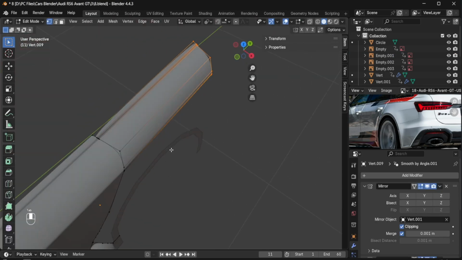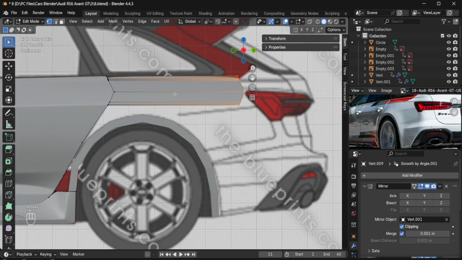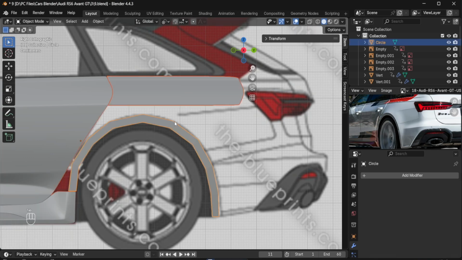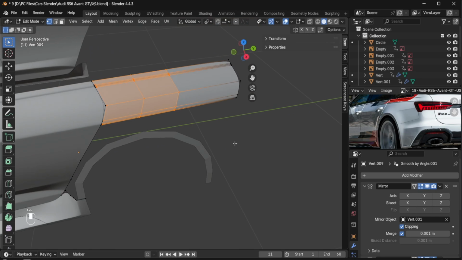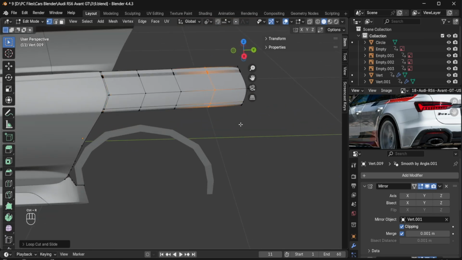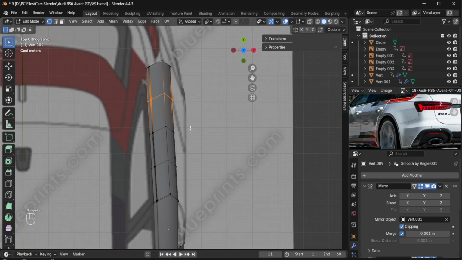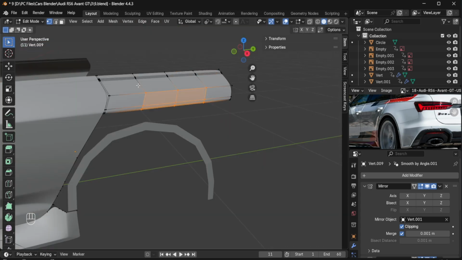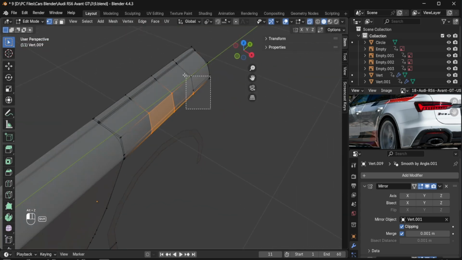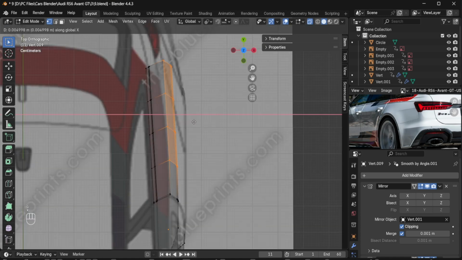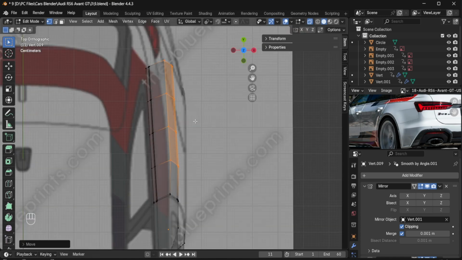So everything is more manual. And for one, that means we're going to need a few loop cuts around these areas. Let's get those added. We can think about merging this. In fact, we can think about merging it. We might need a loop cut around there also, because keep in mind, a lot of this bodywork bulges out greatly. It's over exaggerated to a great extent. So we sort of need to work with that a little bit.